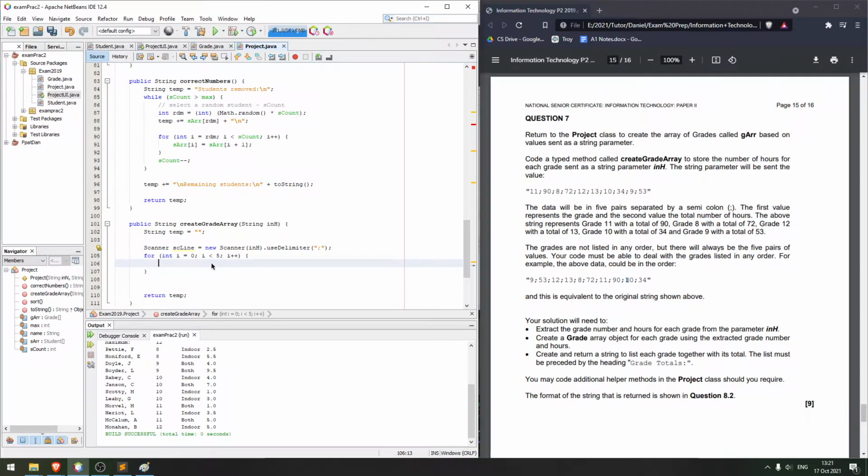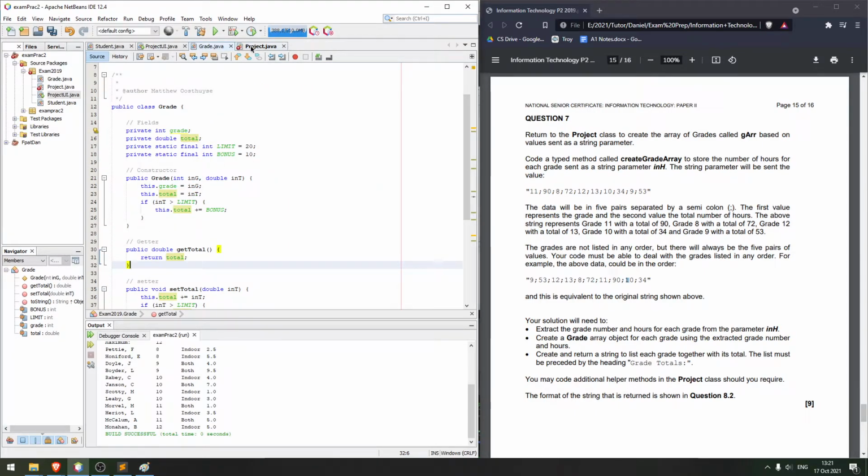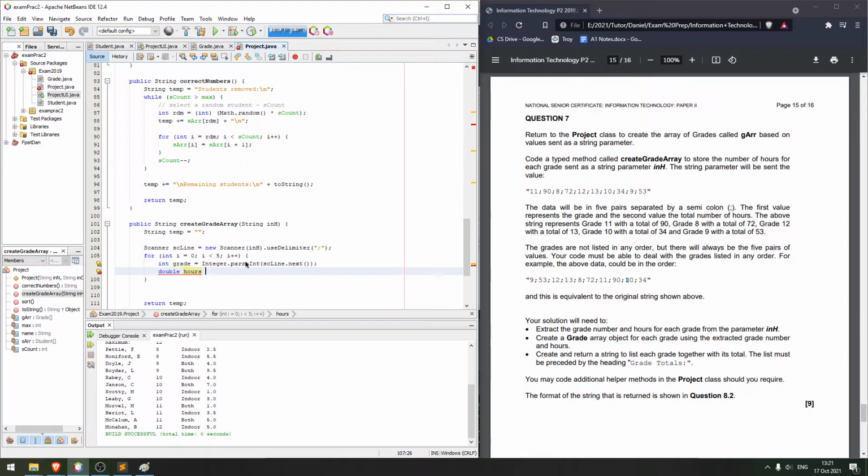Next we can call in our grade. So we have an int grade, line.next. Next we have a double hours, or is it an integer? Let's just double check. We have int grade, double hours. Cool.